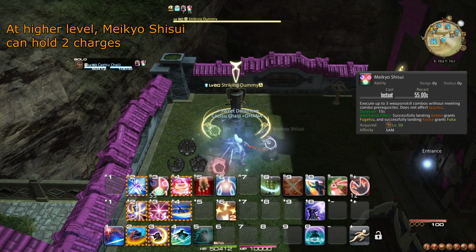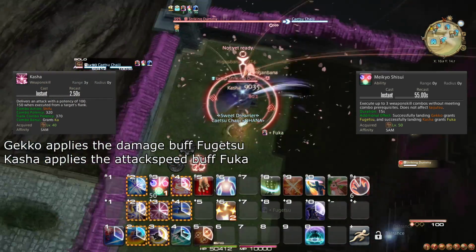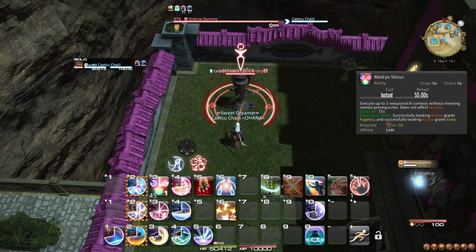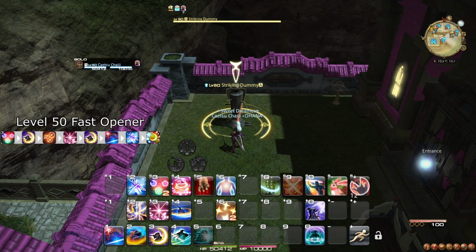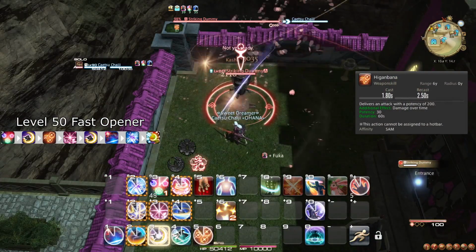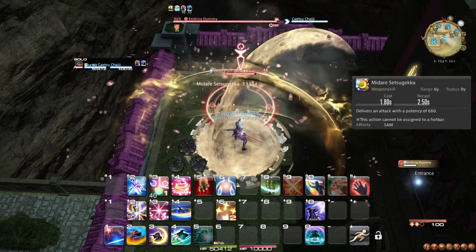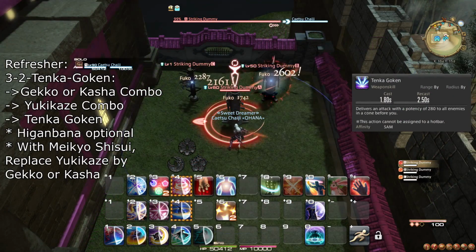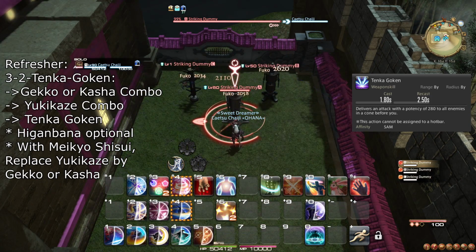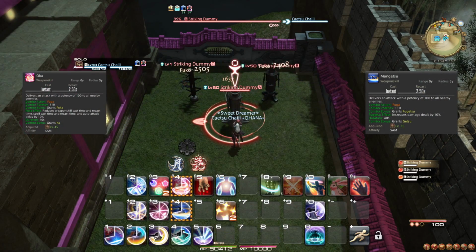Meikyo Shisui now also makes Gecko and Kasha apply Fugetsu and Fuka respectively. This enables you to open a fight faster or jumpstart after some downtime mid-combat. My recommended way to start is to open with Meikyo Shisui, Gecko, Higanbana, Kasha, Gecko, Hakase, Yukikase, Midare Setsugeka. For 2 targets, you can open 3-2 Tenkagoken with Gecko, Kasha, Tenkagoken, or use Higanbana after each finisher. For 3 or more targets, you use Mangetsu, Oka and Tenkagoken as usual.